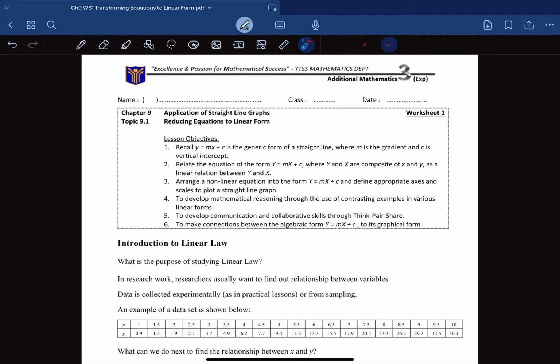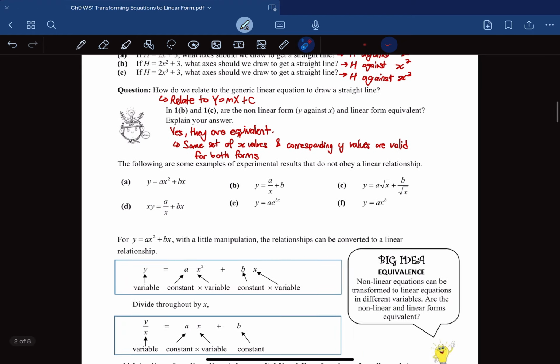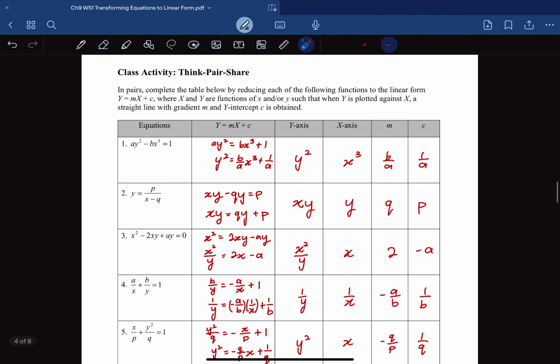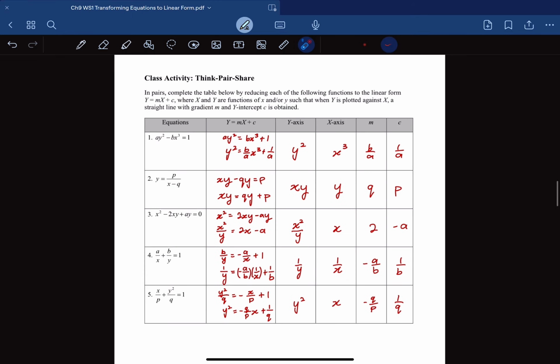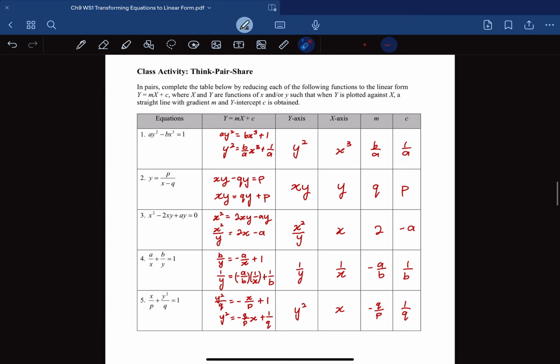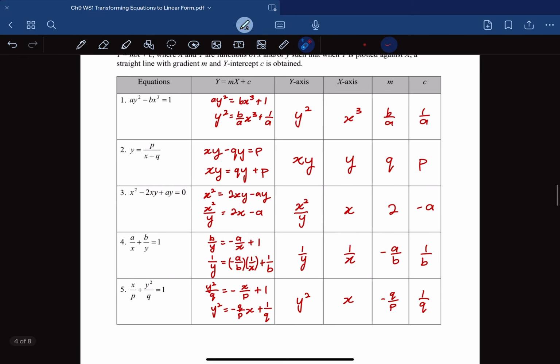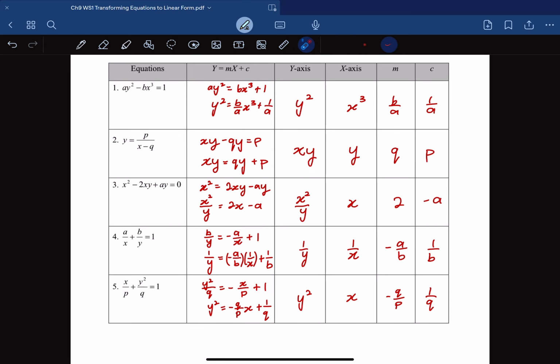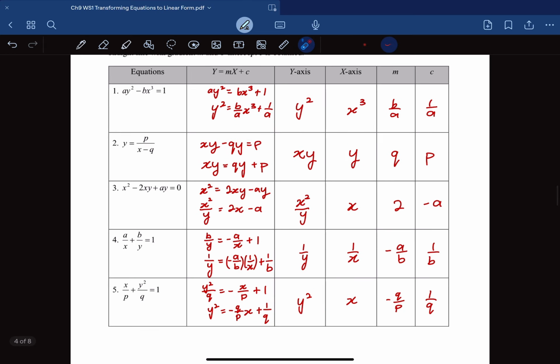Okay, this video will continue chapter 9, worksheet 1. So we stopped at this part here whereby I asked you to go back and finish it up. So you go and finish up by yourself first. Once done, check your answer with what I have on the screen right now. Make sure that there could be different ways to solve, but these are the ways which I obtained my linear equation. So you just cross-check with what you have. The answer may be different depending on how you rearrange your equation, etc.